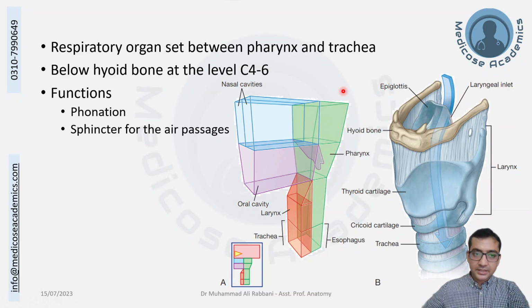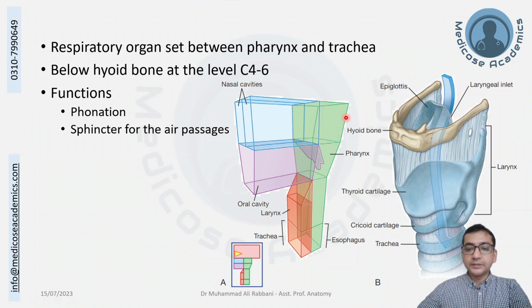We have yet to discuss the gross anatomy of the pharynx. This is a very beautiful picture from Gray's Anatomy. Here, this is the oral cavity. On top of it, in blue, is shown the nasal cavity. On the back, in green, there is the pharyngeal cavity. The part behind the nose is the nasopharynx, behind the oral cavity is the oropharynx, and behind the larynx is the laryngopharynx.